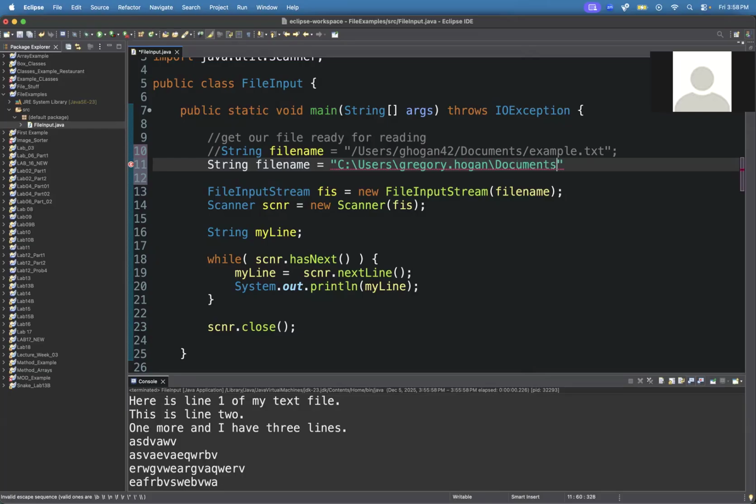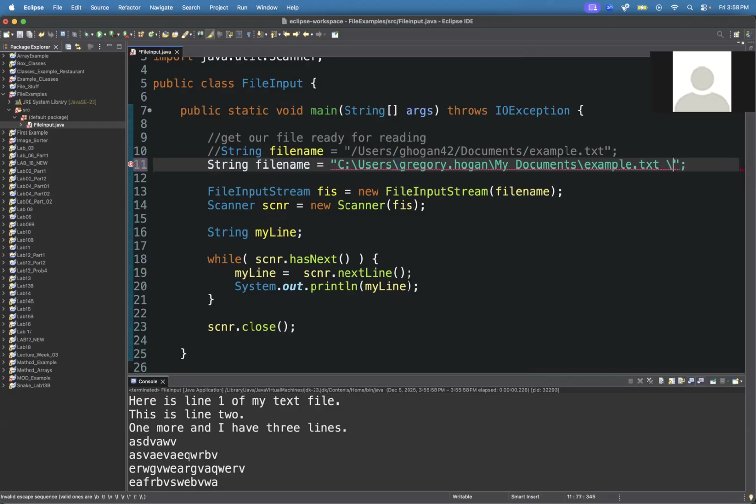I don't know if documents is called documents or my documents. I'll write my documents. I don't know if that's right on Windows. So it would look something like this. Now, the reason I'm doing this now, again, I should make a supplemental one, is if you do copy the path of a file from Windows and it looks something like this, that won't quite work in Java because the way that Java deals with these backslashes is a little bit confusing.